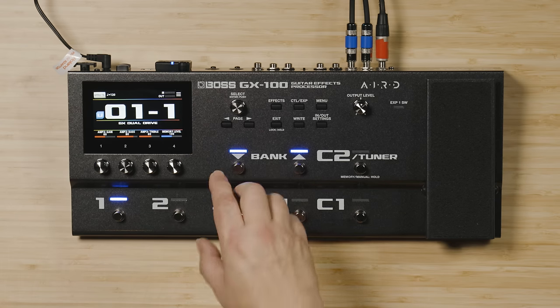So all this adds up to a ton of versatility and a ton of adaptability to make the GX-100 work in any environment you're working in, whether you're practicing at home, whether you're using it with an amplifier, whether you're using it direct into a recorder, whether you're using it on stage direct into a PA system or through an FR-FR speaker system, whatever you're doing, you can easily match the GX-100 to both that destination as well as whatever you're using to feed guitar signal into it. Whatever guitar you're playing can be matched up as well.